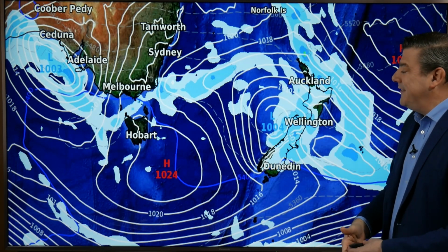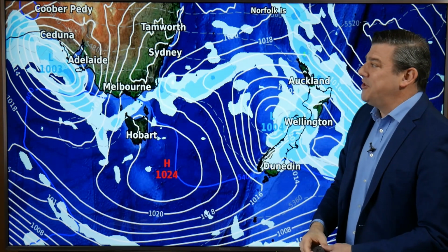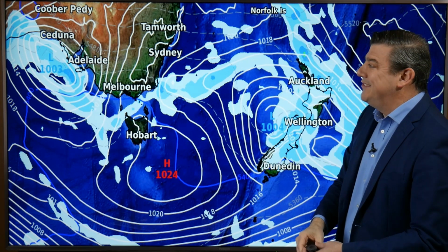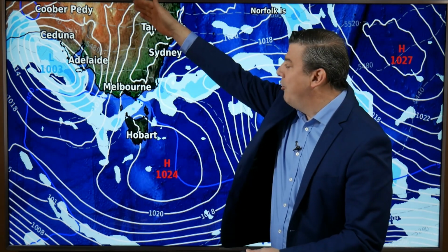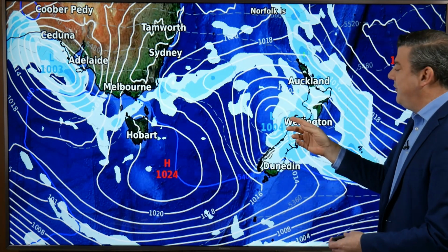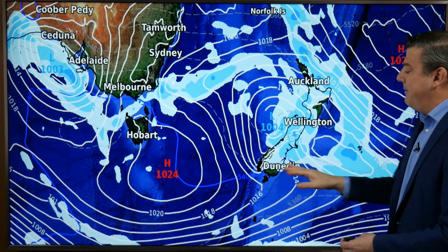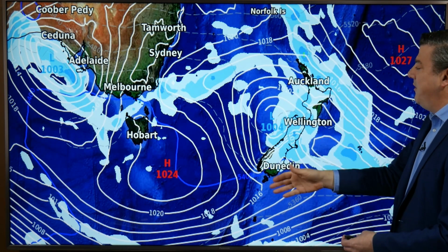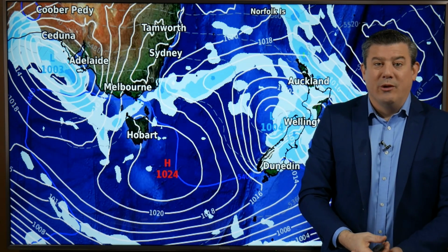And our final map for Saturday shows a new low pressure system moving into Adelaide. Not very strong, not very aggressive, but just more showers in those coastal areas, and the temperature's starting to lift up a little bit ahead of it. You've got northerlies coming back in, that pushes the cold weather back out of Melbourne. Over in New Zealand, low pressure's in the mix. Nothing too major in here, a little bit colder maybe in the very south, but to be honest with you, it's a showery day, rain or showers across the country on Saturday.